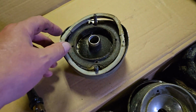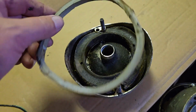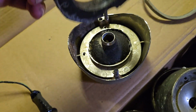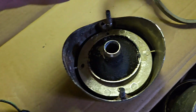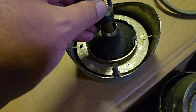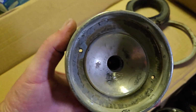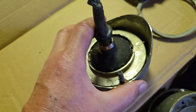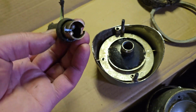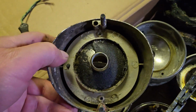We spent a little bit of time trying to figure out how to take these suckers apart. When you take it off the car, you unscrew it from the car, there's a nylon ring in the back first, and then there's this large rubber seal that probably keeps it so it doesn't rattle against the body. And the pigtails and the lamp sockets, we weren't sure how they came out, but we managed to figure out that if we used a 1/2-inch socket, we could actually drive them out of this fixture. So I'm sure some of you have figured this out before, but if you come across it, this is how we managed to do it, with no damage. And now these pieces are going to be ready to go for plating.